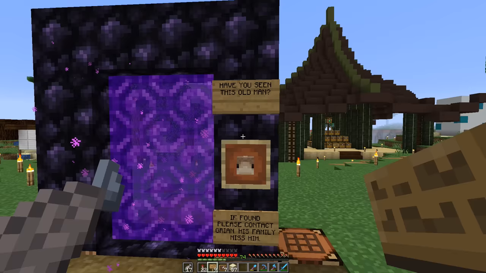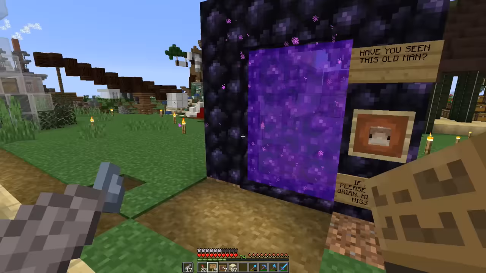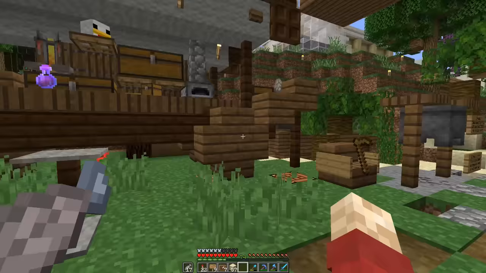So I put up a missing persons sign saying, "Have you seen this old man? If found, please contact immediately. His family miss him." And hopefully they understand who I'm talking about exactly, because this armor stand went missing. It's so sad to see this walking cane just standing there by himself or sitting there with no one to hold it. This is so upsetting.